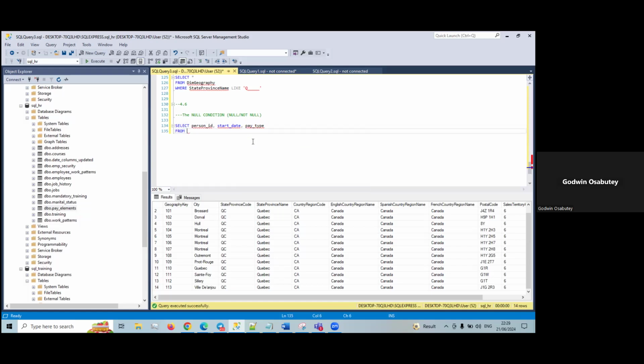Let me select that from pay elements. Select from pay elements where end date is null.